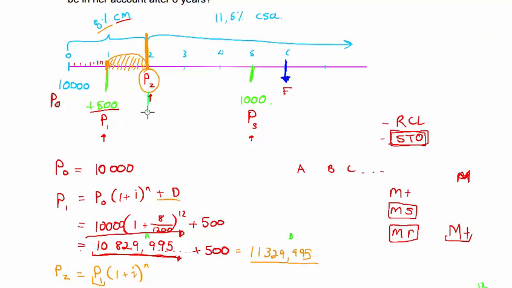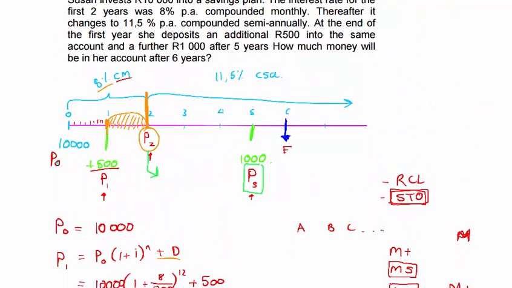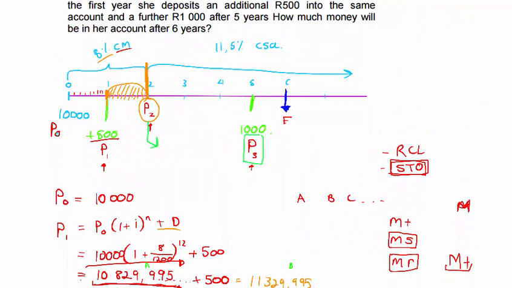We've already gotten P2. We have the answer for P2 now. P3, that's now at time period 5. So P3 will take P2 and add the correct interest. And what change happened there? Interest didn't change. Interest only changed here. And we've now got the new value, and we'll just apply any future thing.